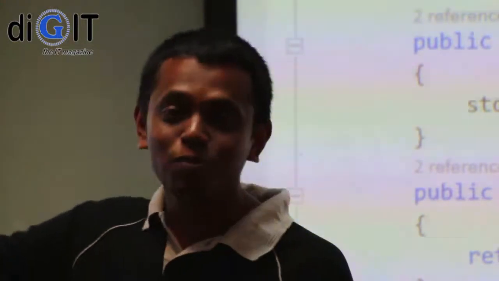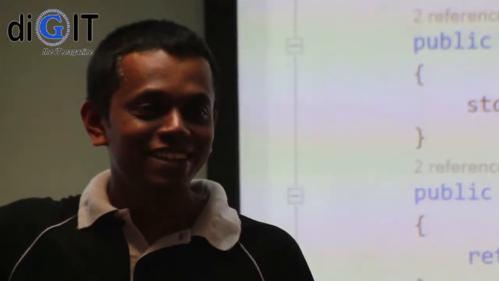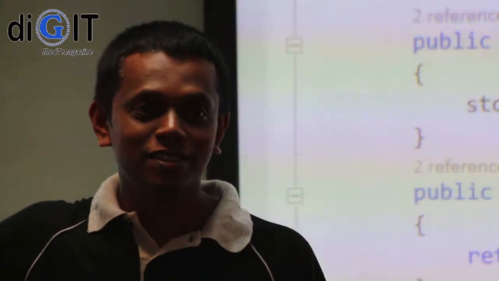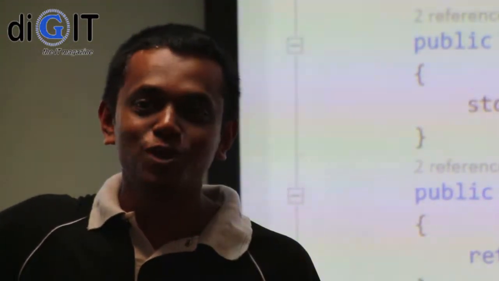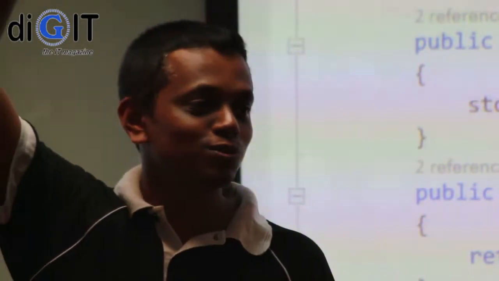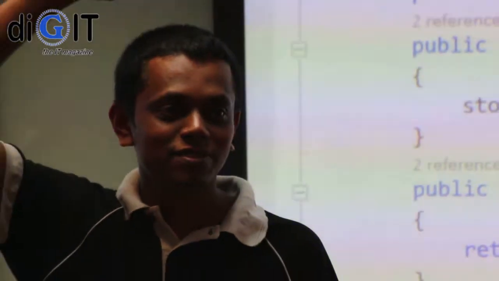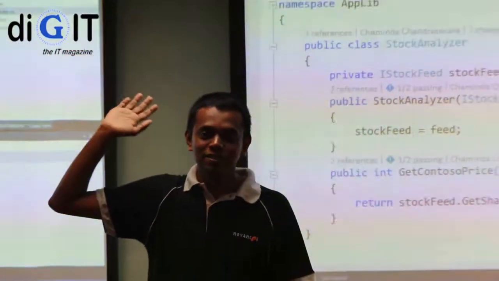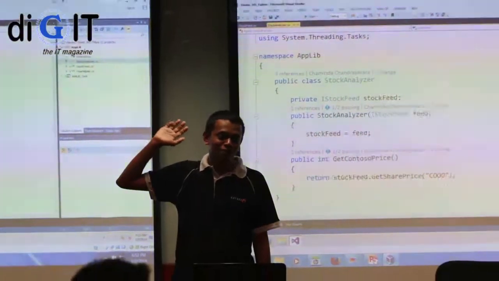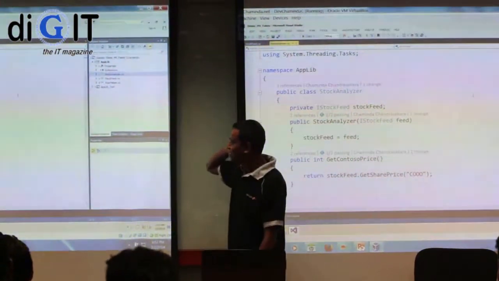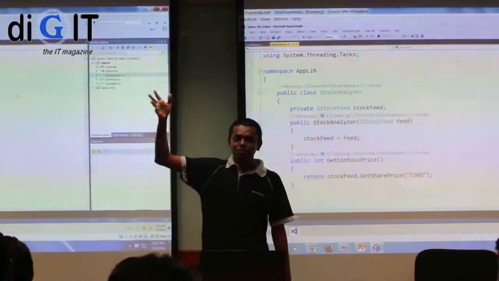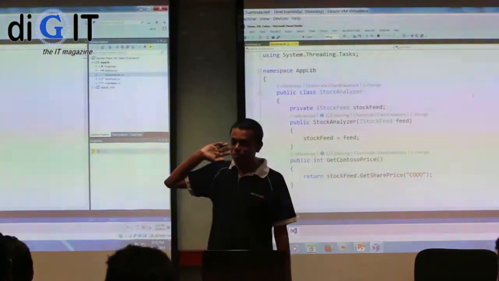Okay, at the moment, is it possible to test this stock analyzer code using this test? Yes? Raise your hand. Only 1, 2, 3, 4, 5, 6. Not possible for all the others? Who are not willing to raise their hand? Okay, only those 5 or 6 people are here. This is possible to test, right?